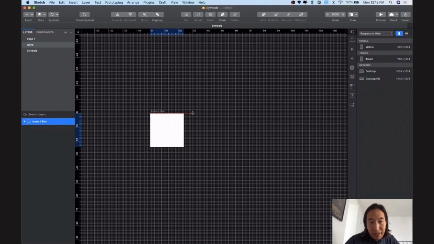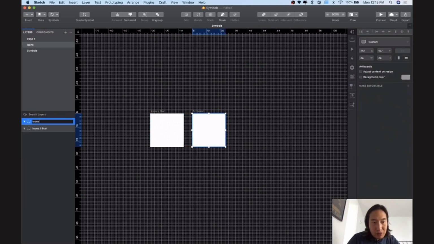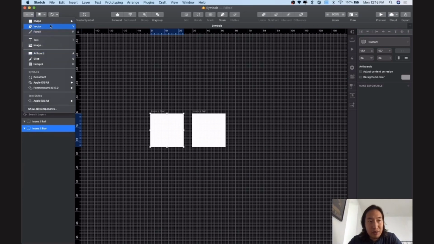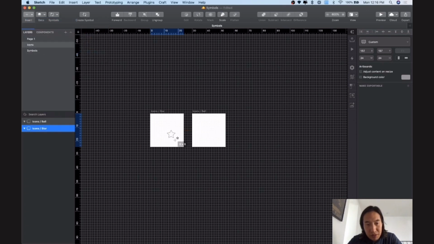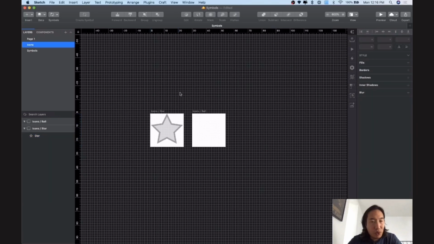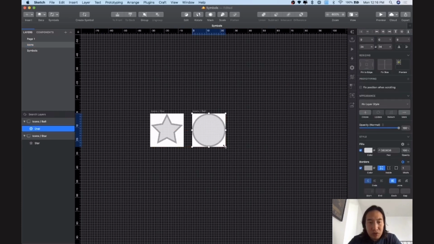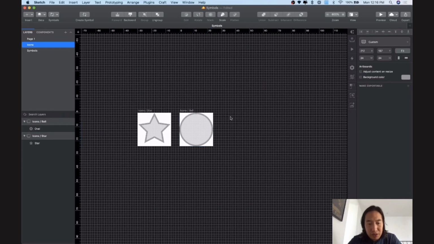Okay, so you need to use the slash, and I'm gonna do another one. You can just press A and drag and drop like this, 24 by 24, and you rename it here icons, right? And I'm gonna just call it ball. Okay, inside of each one of these artboards, I'm gonna create a shape. So the first one is gonna be our star. So I can come here and design, just press Option and Shift, you see, and it's gonna be a perfect shape for you. The second one is gonna be a ball. So the oval, Shift Option, and you can just do 24 by 24. Okay, and you can just keep doing this.